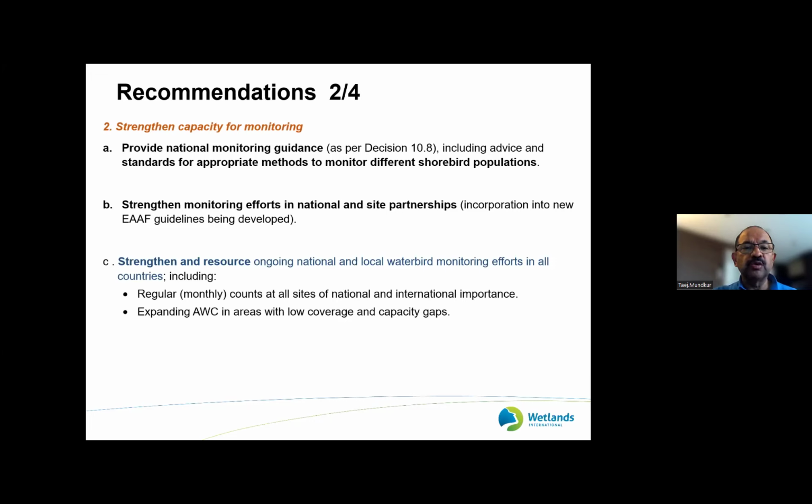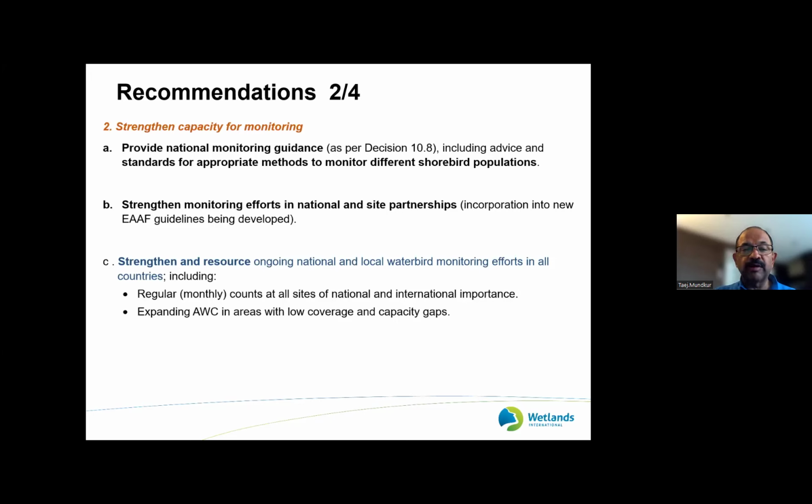The third is to obviously strengthen and resource the monitoring programs that are ongoing, and this could be not just the counts that are undertaken in January during the current plan and timing of the census, but also to expand that where possible to regular counts monitoring sites on a monthly basis or even more frequently where possible. This does not mean they need to be done at all the sites across the country, but to a suite of sites that helps to understand the importance of those sites and to be monitoring the populations more coherently.